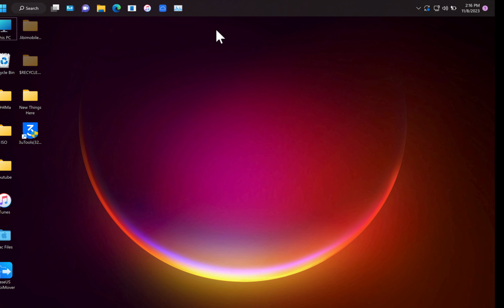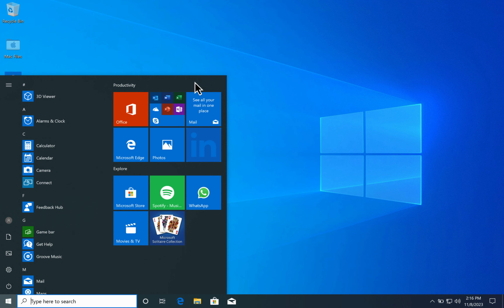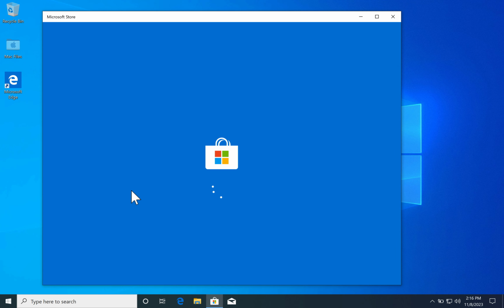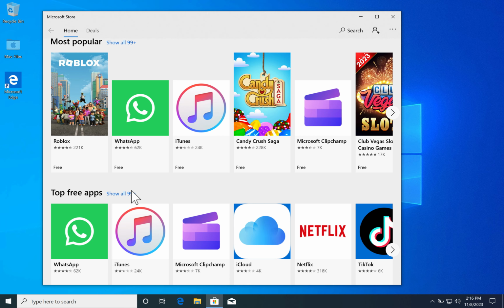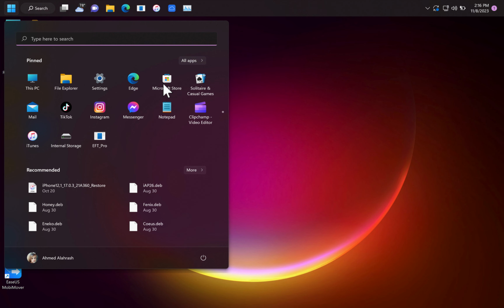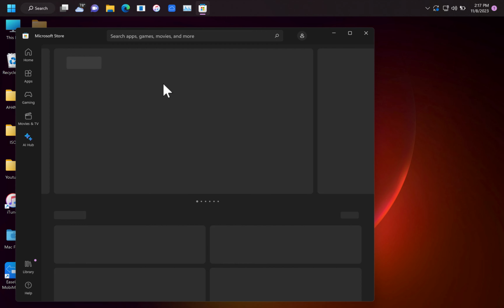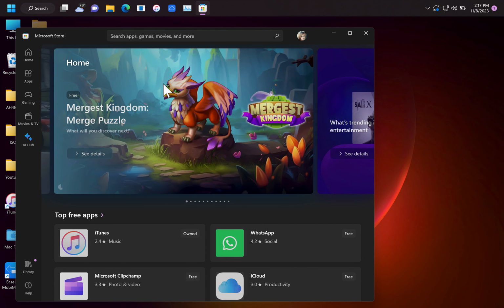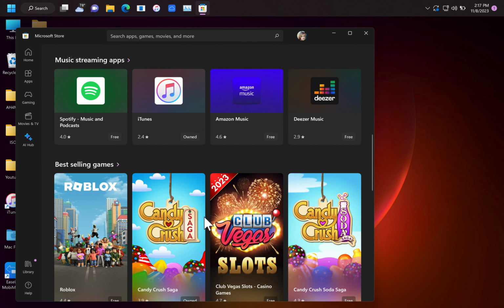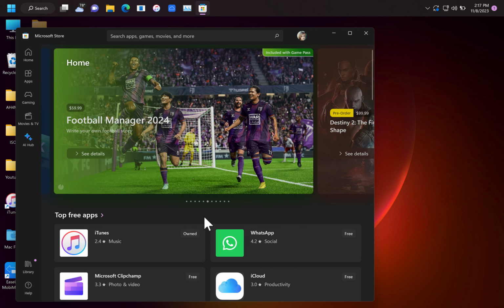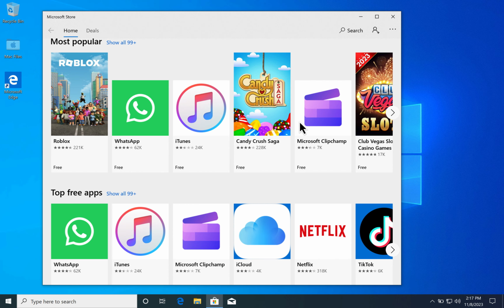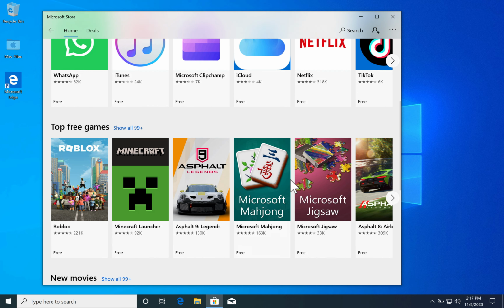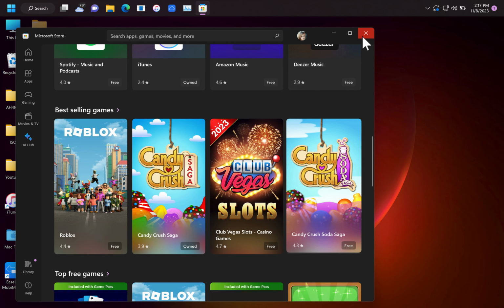feature. Of course, you can install all the Windows apps and games you want with ease, whether from the internet or from Microsoft Store. As you see, this is the Microsoft Store on Windows 10 Pro, and this is the Microsoft Store on Windows 11 Pro. Okay, as you saw a moment ago, you can install any version of Windows with ease and in very simple steps. So in this video, I will show you step by step how to install any version of Windows you want on your Mac OS.